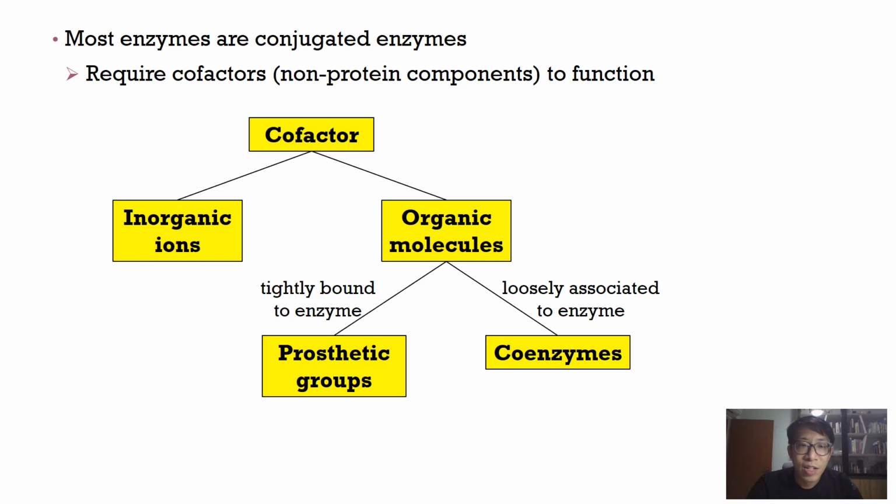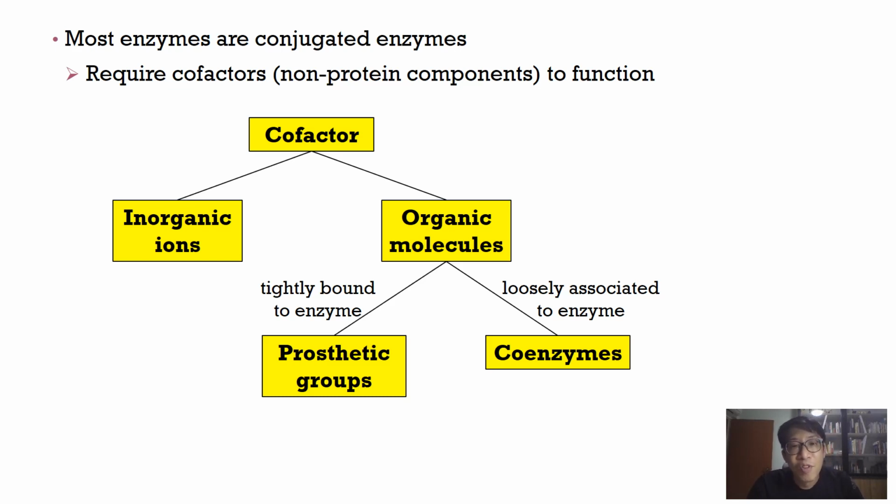A lot of cofactors function to make up part of the active site. Some of the cofactors may bind to the enzyme near or at the active site, and they form parts of the active site that improve binding with the substrate. Some cofactors do take part in the reaction, and they may help to make the substrate more reactive, or they might take part in some of the steps of the reaction. So that's why cofactors are important to the function of conjugated enzymes.